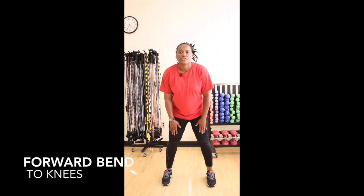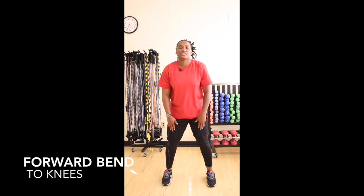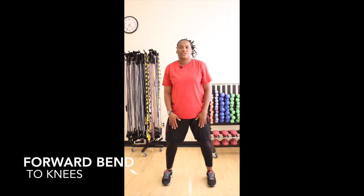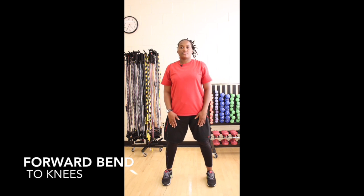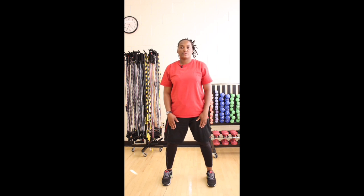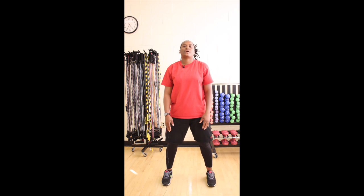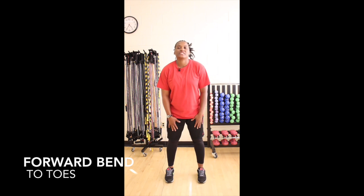So now, we're going to go a little bit further down. This time, you're attempting to touch your toes if you can. If you can't, don't worry about it. Just go down as far as you can. Good job. So we've done some dynamic stretching for our lower back. This time we're going to do some static stretching for us.